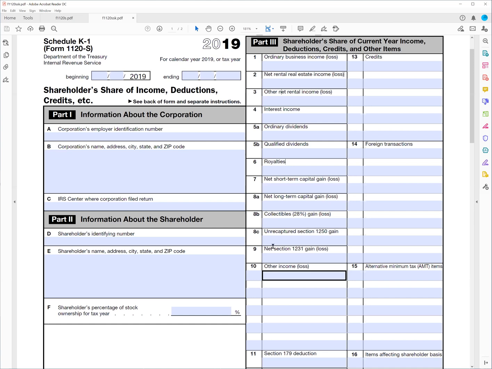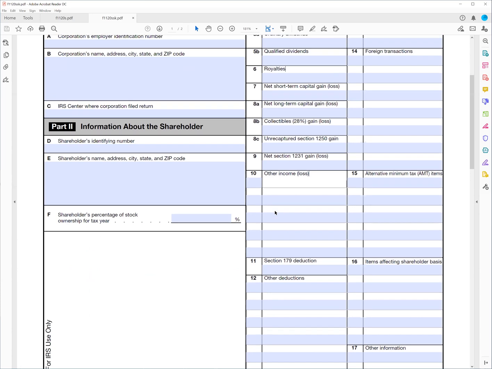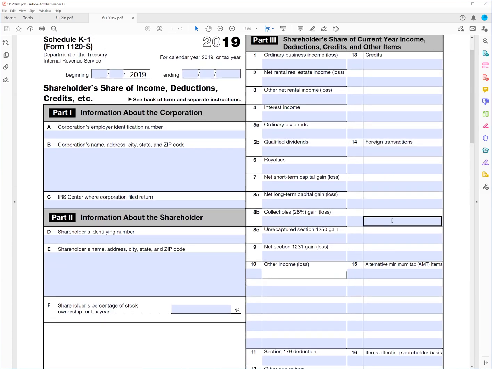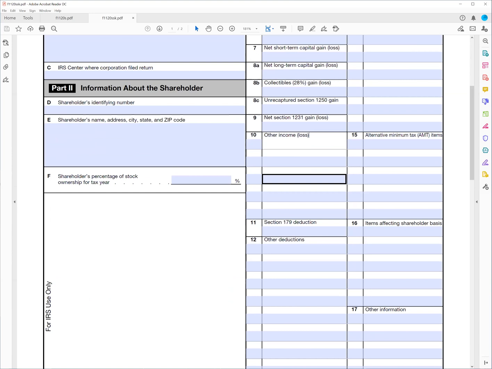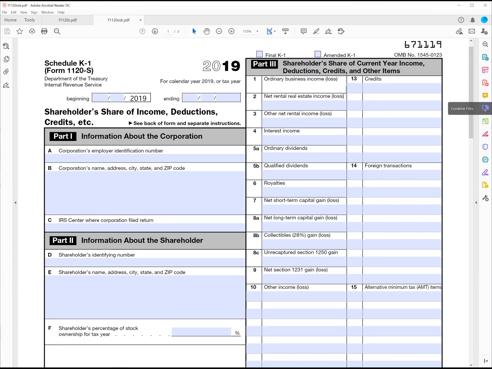These sections here, I'm not too familiar with. I don't think I've seen those, or if I have, I'm not too familiar with it. Just being upfront and honest. Other income and loss, again, is a catch-all for anything else that doesn't fall into this. Foreign transactions, we don't see that a lot. These other items we really don't see a whole lot of. But these are the two that we'll normally see, these two up here. If it's a business selling widgets, or a business that's holding a property and renting it to others, you'll see it in here. And that should transfer to the borrower's personal tax returns. That might be something we go over in the coming weeks, as we're getting close to 12:30 here.